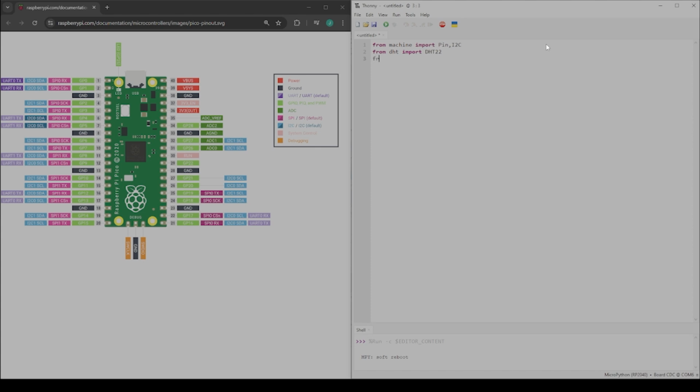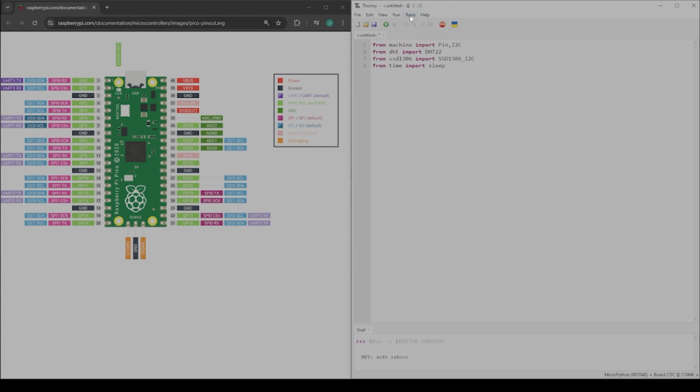And then from ssd1306, we're going to import SSD1306_I2C, because that's the method of connection we're going to use. And then from time, import sleep. With MicroPython, the time and machine libraries come with it. But here we've had to install two new ones, dht and ssd1306.